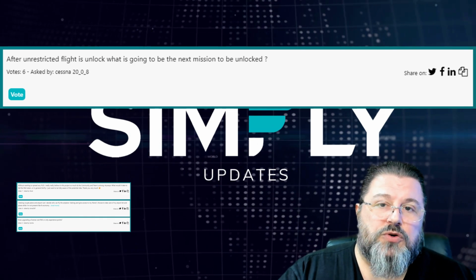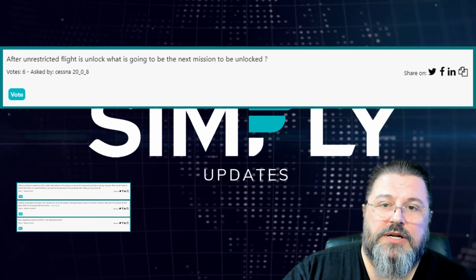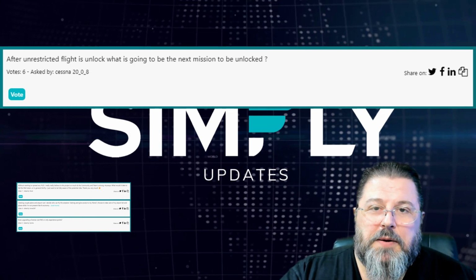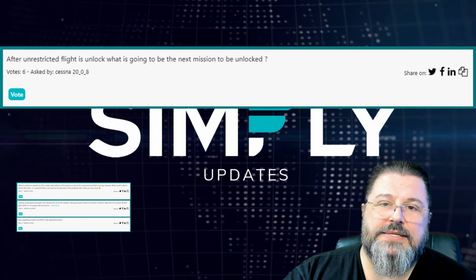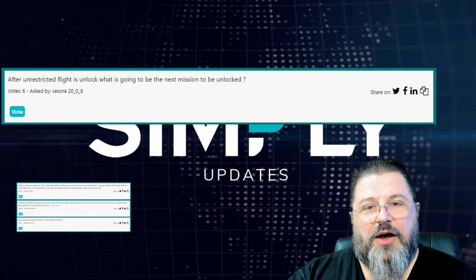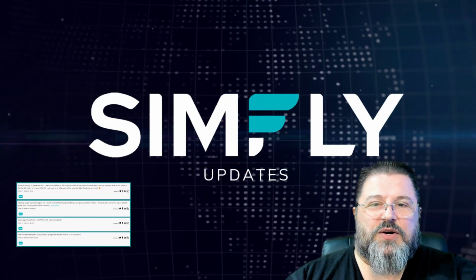Maybe we change order because we see that the implementation of the logic makes it easier to release a certain mission before another one. So it's not written in stone, but our plan is to release them in the same order they are in the mission page. So I hope this answers your question, dear Cessna 2008.